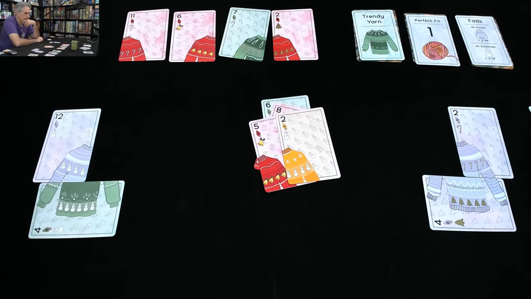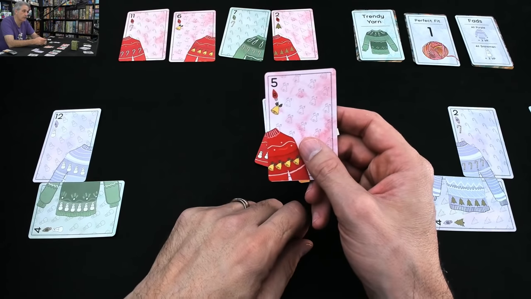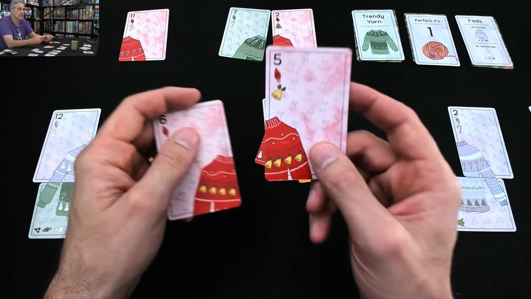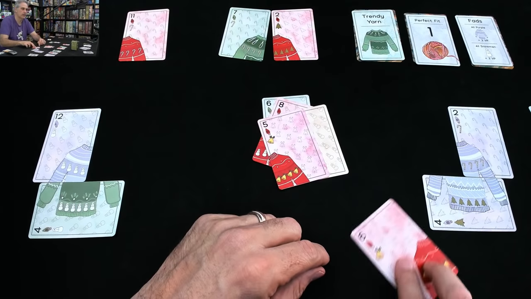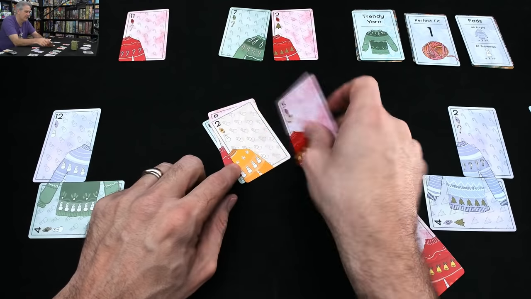So what did Jen want? Jen wants red. Oh, and Jen can see this five that I just put in. Everybody knows it. Jen's going to snag this six. And now she's going to hope to get the five. So Jen has gotten her first one. Now I get to take two. And I'm like, no! I put that five in for the six and Jen has it.